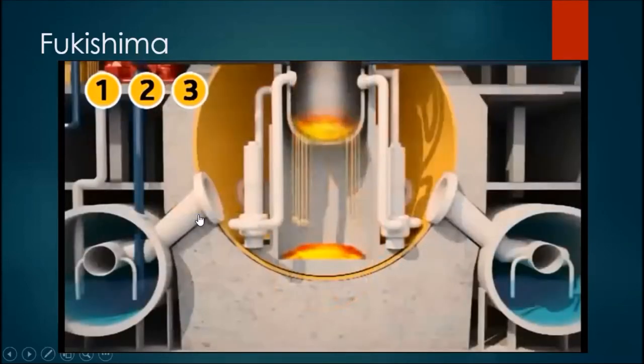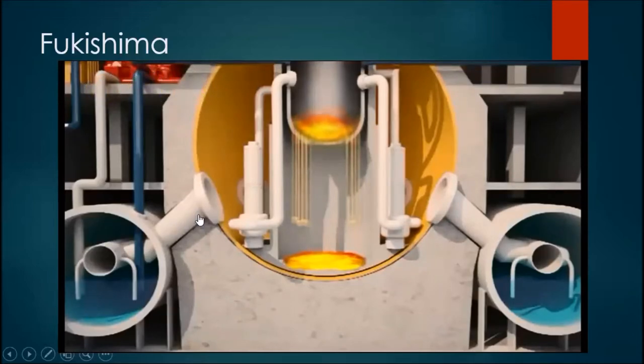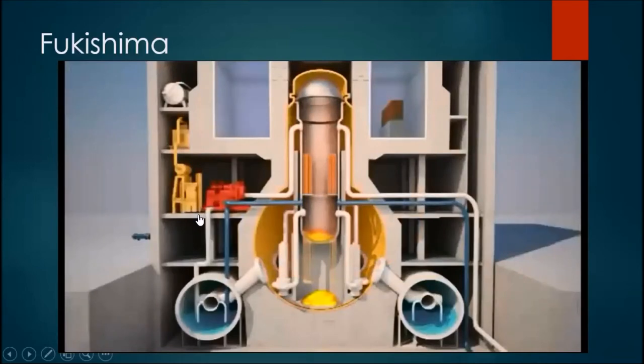What quantity of corium fell? How deep did it erode the concrete? Did it pierce the steel liner? Even today, it is not possible to learn more about the state of the corium in the three reactors. At the same time, still in the reactor vessel, the steam was loaded with radioactive elements and hydrogen.